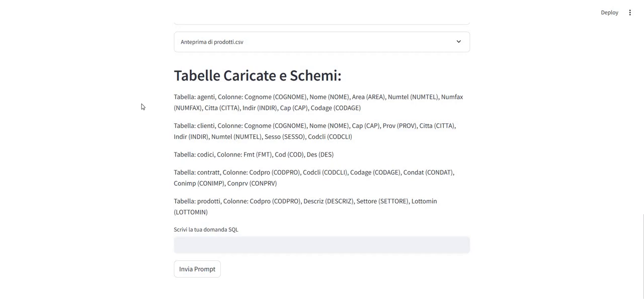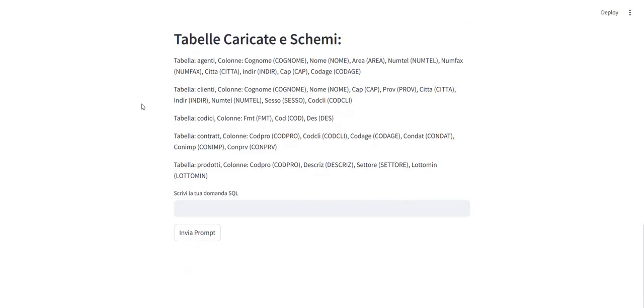The first is that the Chattino is capable of autonomously recognizing the logical relationships between the tables, such as the primary key and the secondary key. Another very important function of the chat is to convert the names present within the columns into more friendly names. For example, if you had a column named iSales, chat can automatically rename it, for instance, to sales. Thus, natural language becomes, indeed, more natural.